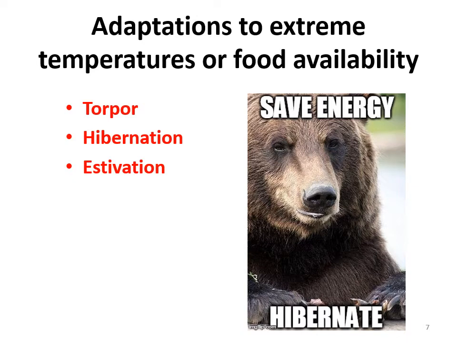Estivation, on the other hand, is torpor that's specific to extremely high temperatures and low water availability. Okay, so estivation means organisms that will decrease their activity and their metabolic rates to better survive extreme heat and low water availability. And the organisms that tend to do this are some arthropods and crustaceans, so those are the crunchy shell organisms, as well as a lot of reptiles and amphibians.